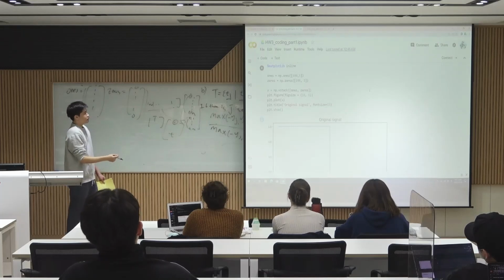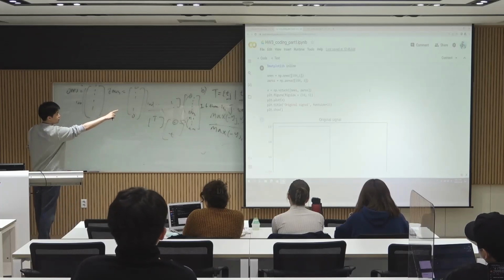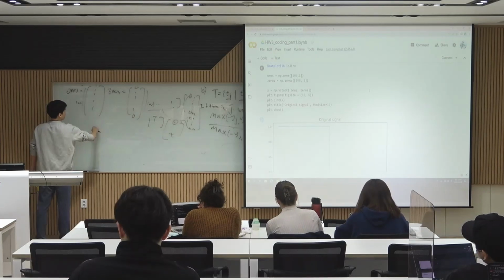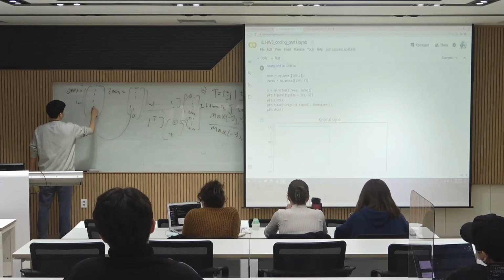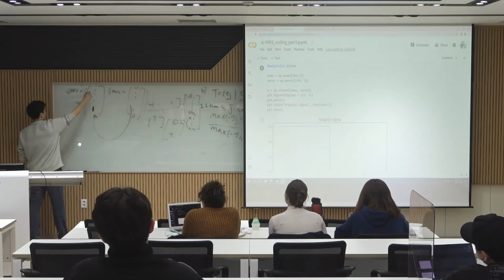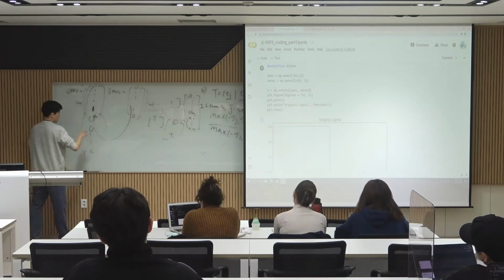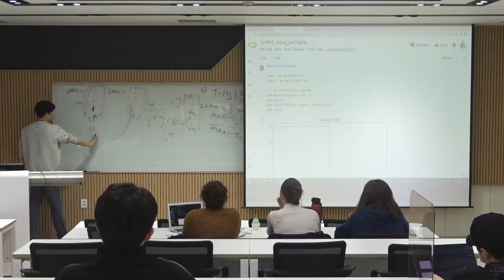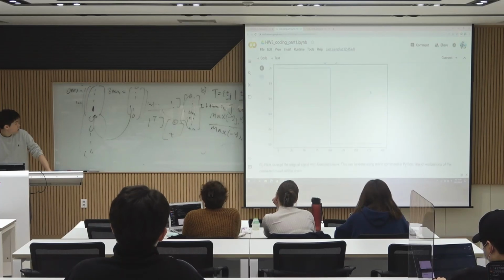The next key term is vstack, okay? vstack is vertical stacking. So we are stacking the ones and zeros. Ones come first, and after the ones end, we concatenate the zeros vector at the end. So after there are 100 ones, there are 100 zeros after that. You stack vertically, ones first and then zeros. After we've done that, the original signal should look like this, okay?